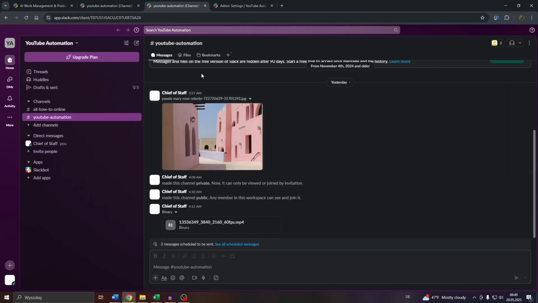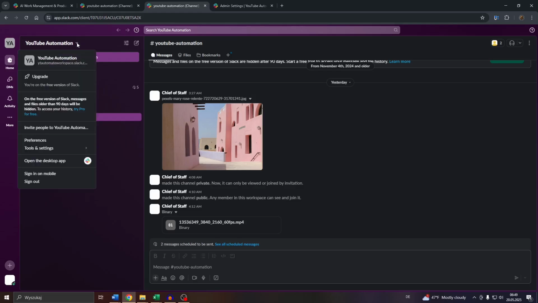What you want to do is head over to Slack, of course, for example, through the web application. Make sure that you're logged in with your account, and all you will need to do, guys, is follow my instructions. Start by clicking on your workspace name in the top left corner to select it from the drop-down menu, or if you'd like to switch to another workspace, select it from here.